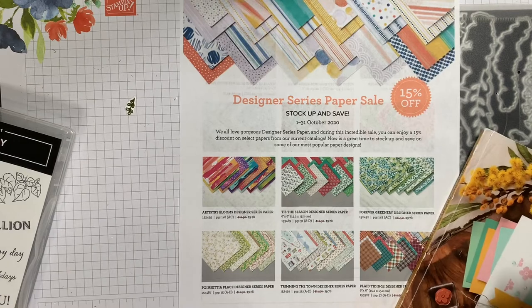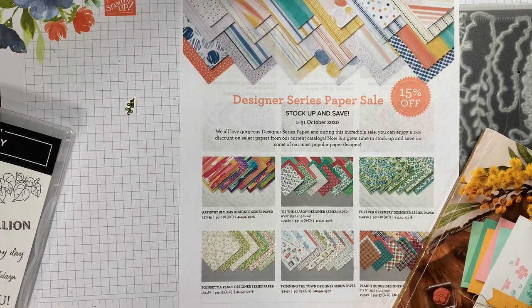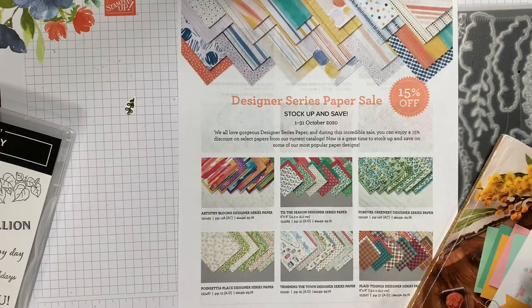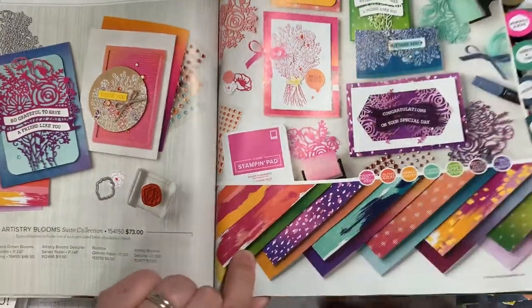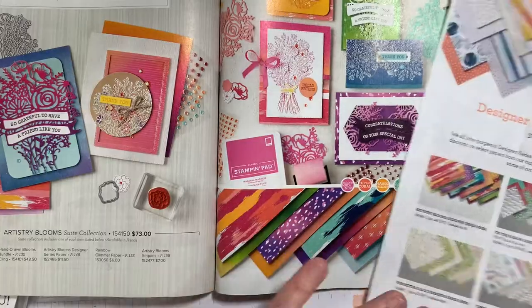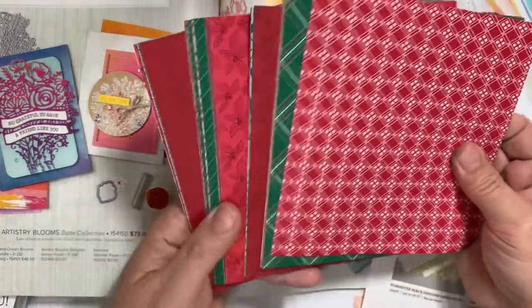The first one is the Artistry Blooms. That's on page 148 of the annual catalog. Let me show you the bundle. So this is the Artistry Blooms, and that is $9.78, off of $11.50.